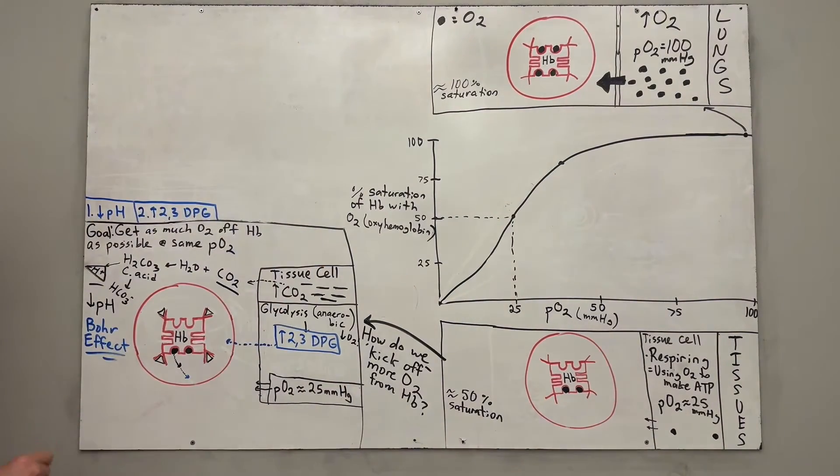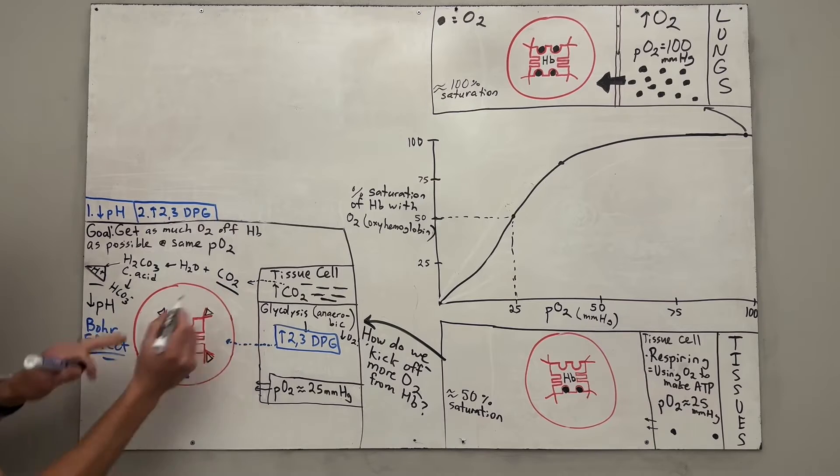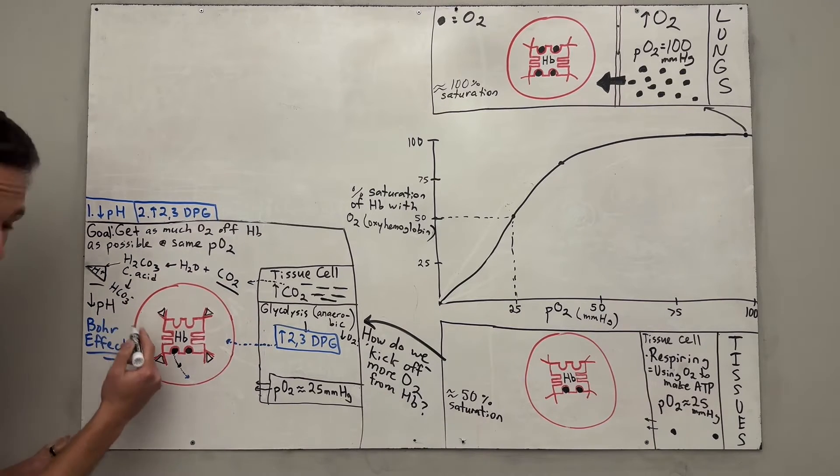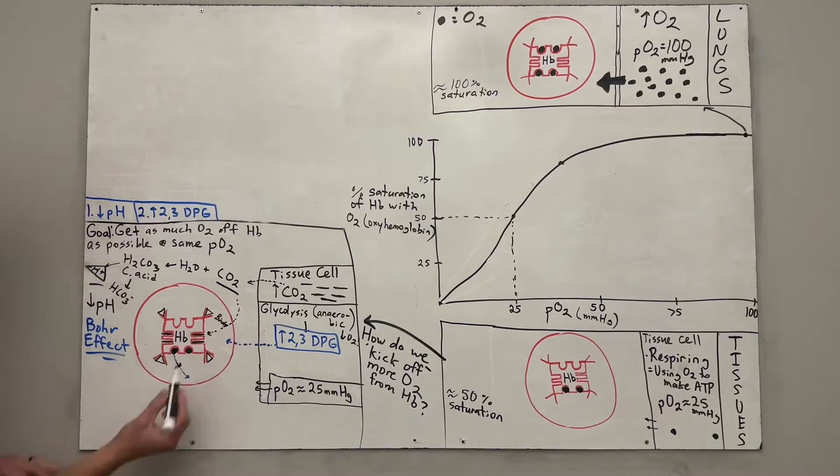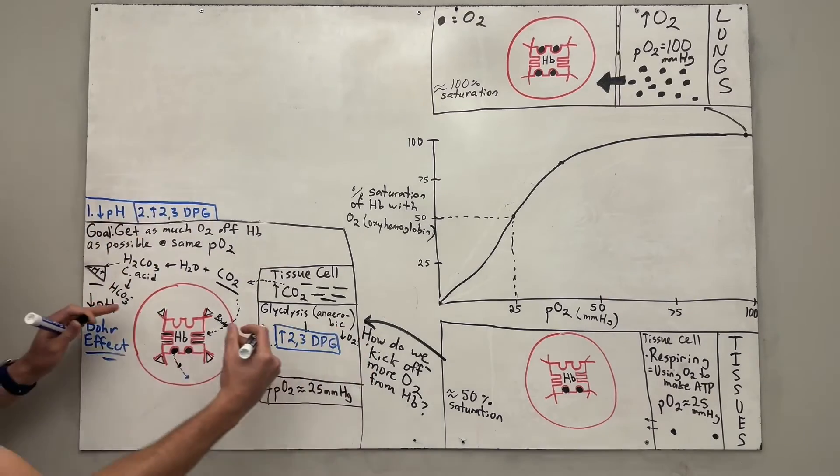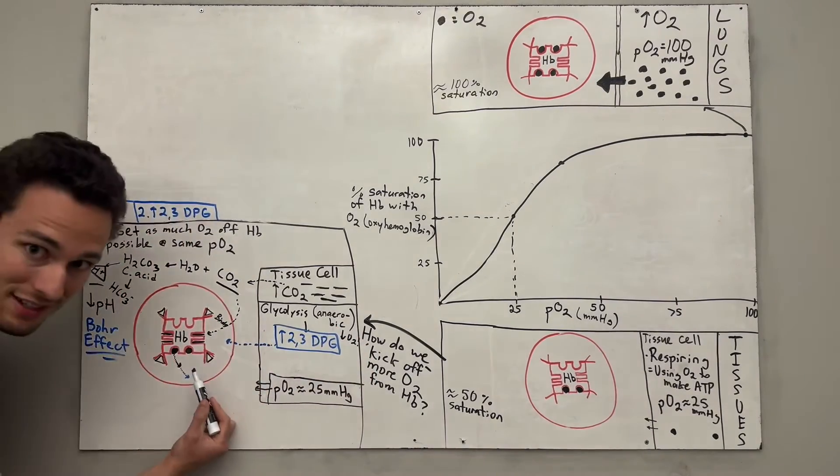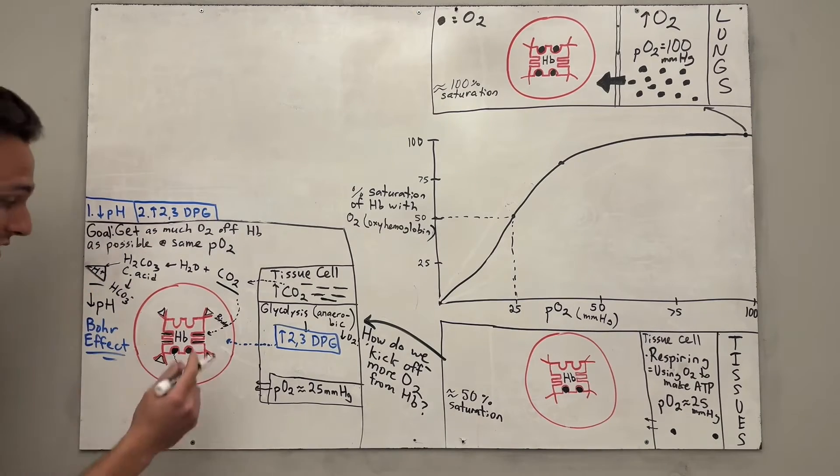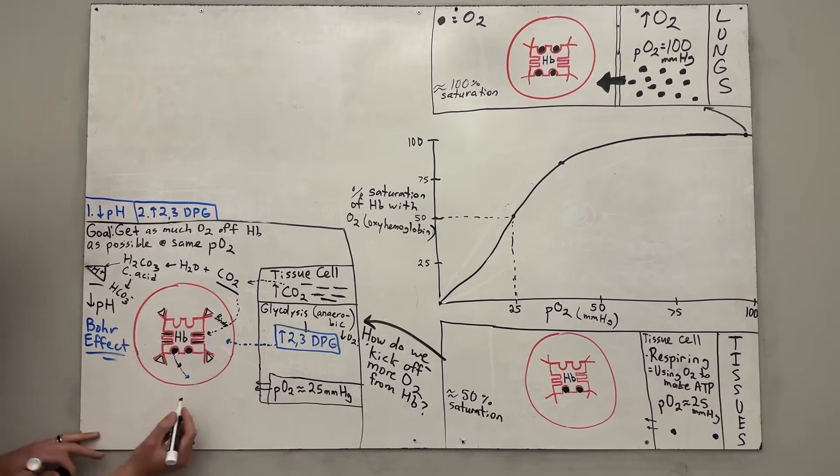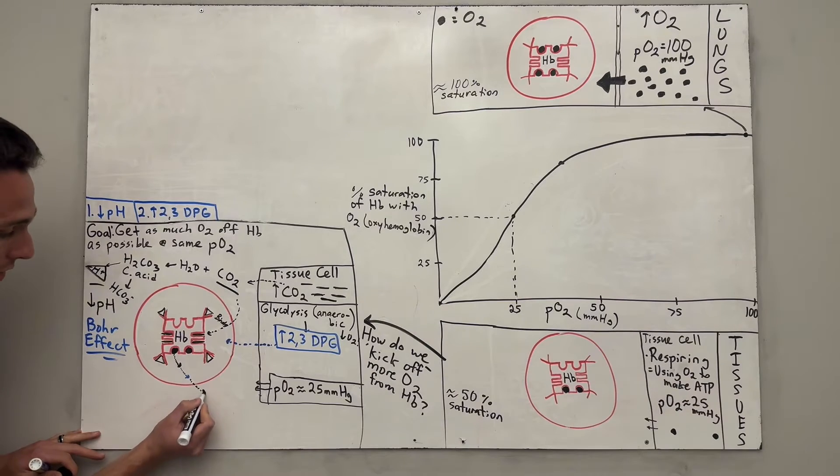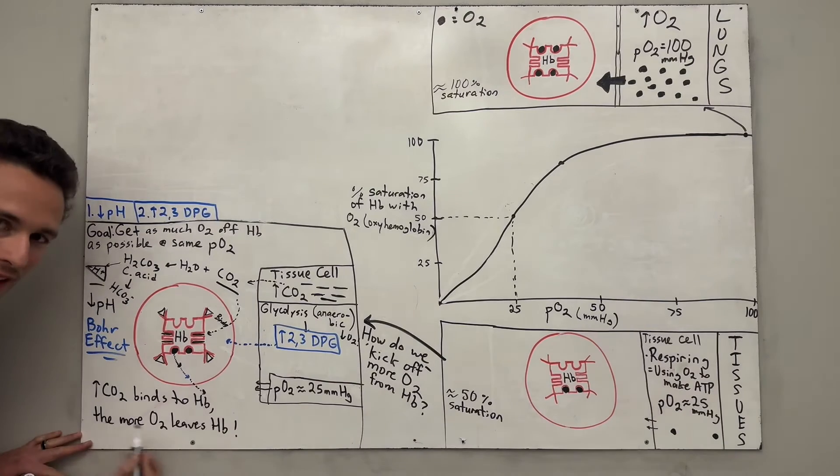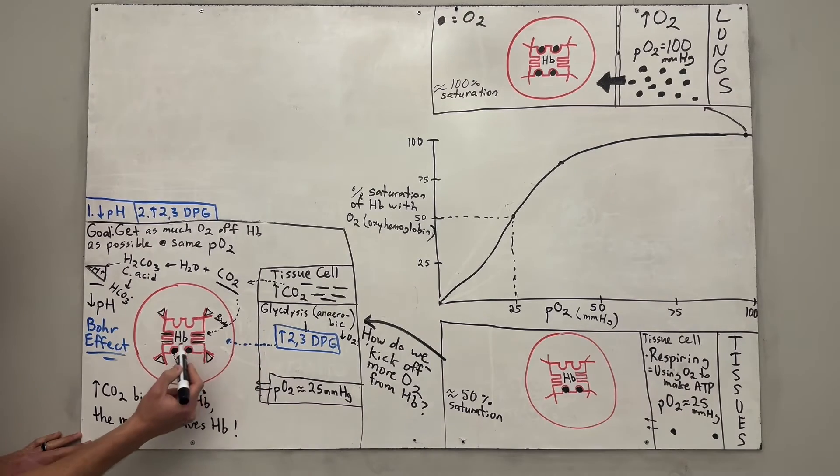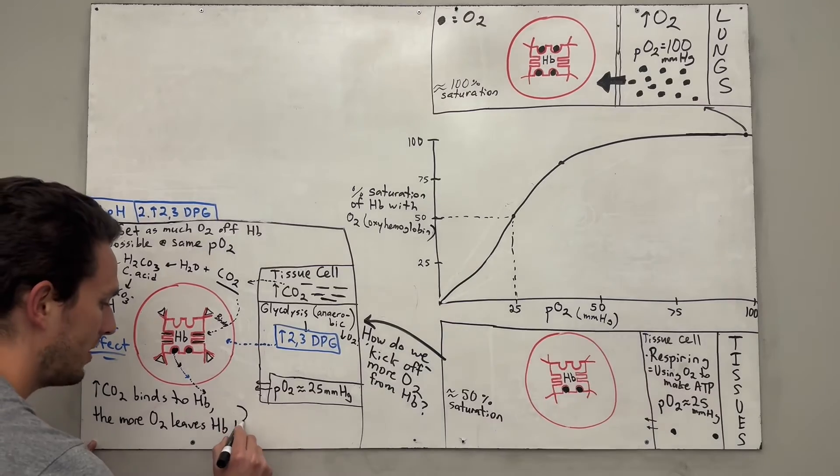The third aspect is actually looking at the CO2 itself. You see, not all the CO2 goes this direction to make these components. But in fact, some of the CO2, as you can see, can bind directly to the hemoglobin itself. And as the CO2 begins to bind the hemoglobin, remember what happens when something binds it? It changes its shape. And this increase of CO2 binding to hemoglobin further kicks off the oxygen molecules from hemoglobin as well. So let me jot that down quick. So this statement right here, that the more CO2 binds hemoglobin and oxygen gets kicked off, this is called the Haldane effect.